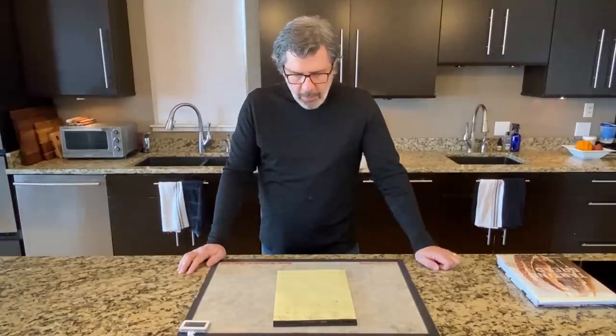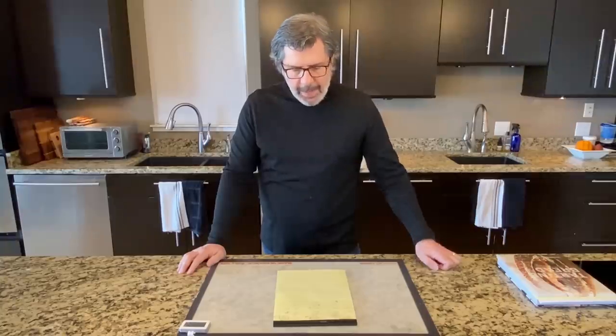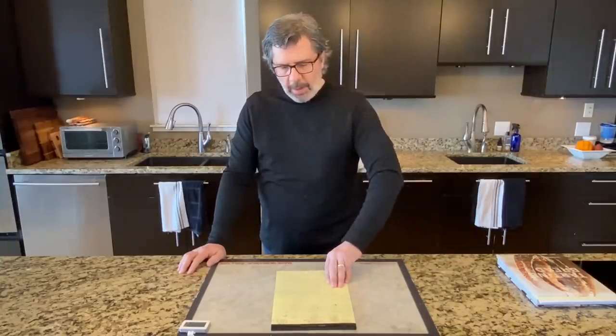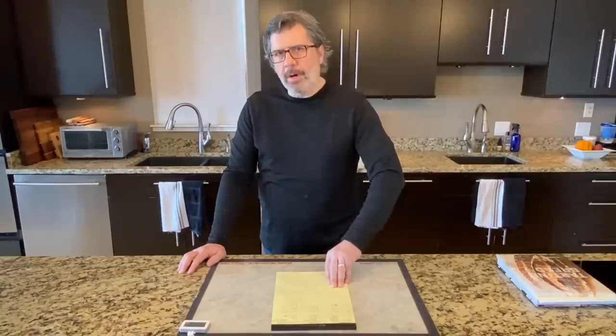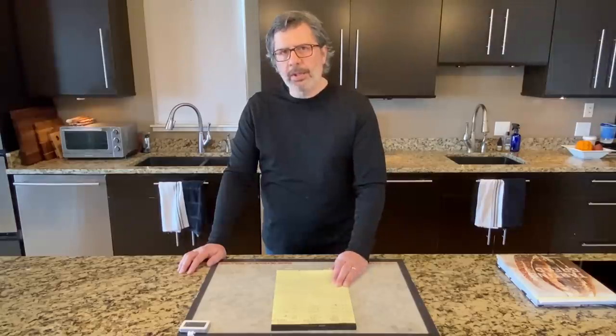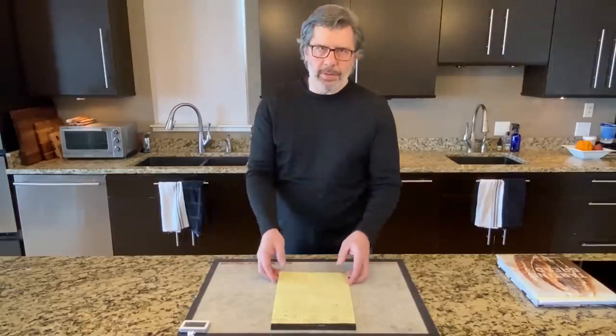I've done the stretch and folds for most of the loaves here. Based on the timing, I still have a few more to do on our slow moving loaf number one. But loaf number four, this is our hot loaf, 90 degrees Fahrenheit, 32 degrees Celsius. This is looking like it's getting close to finishing up bulk fermentation. So let's take a look at it and do the 9 criteria test.